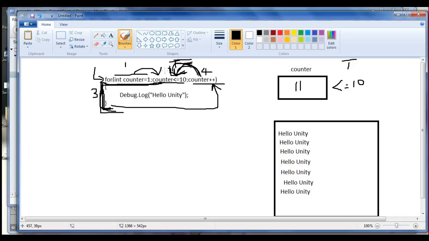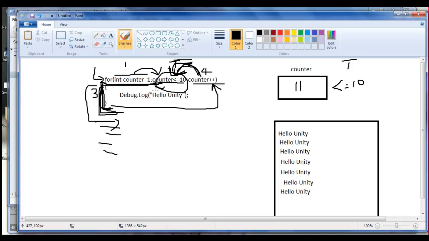As the condition becomes false, the loop will get stopped, it will come out and it will execute the below statements. The most important thing you need to remember here is, as long as this condition is true, this block is going to get executed. Once this condition becomes false, it will come out. That is the most important part.